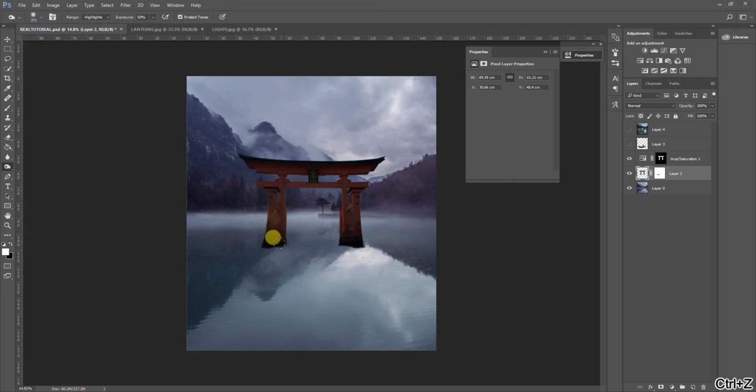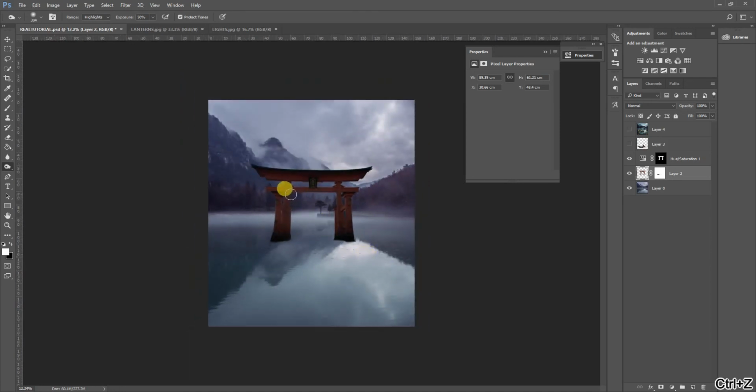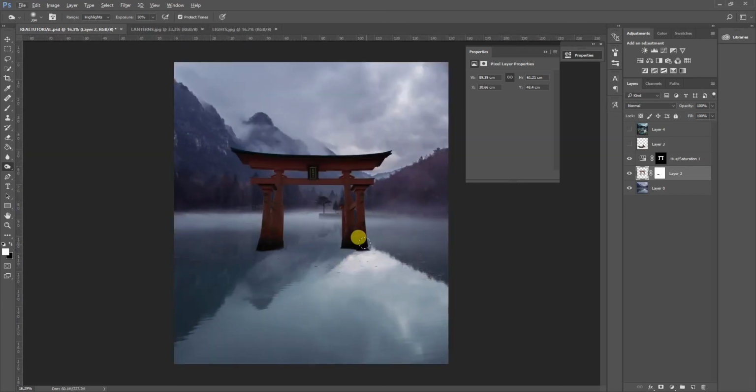This will help you remove them if you have strong highlights. Now we don't have very strong highlights, but I'm going to paint a bit here and here. That's good. So now we have our gate.